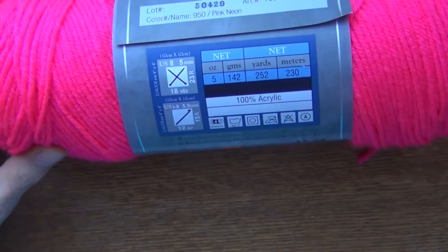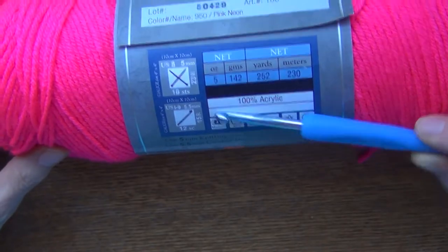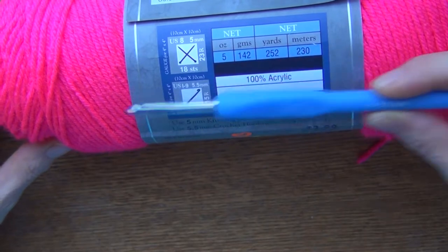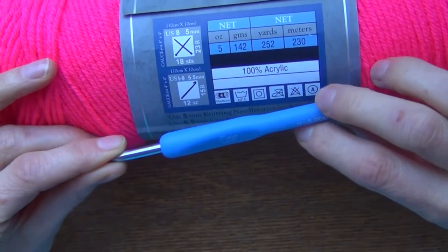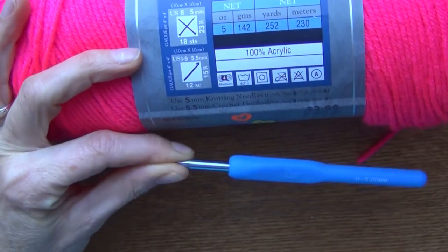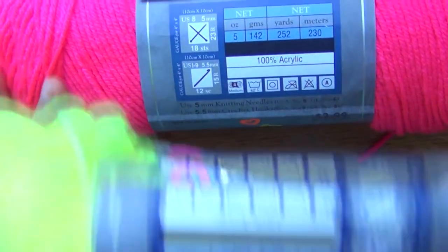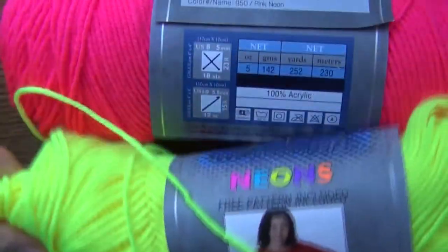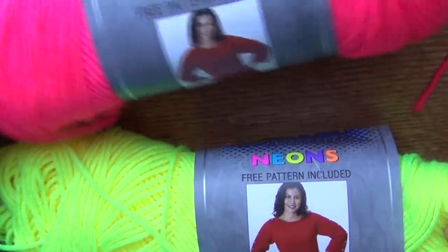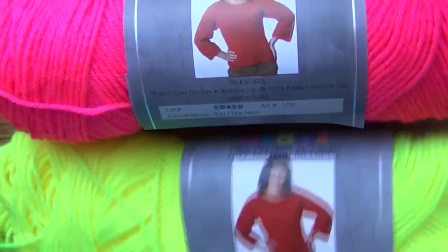This is 100% acrylic and it's a 4 medium. So that's the one that I'm using. And I'm using a size 5 millimeter crochet hook, which is an H. I'm using it in this neon pink and in the neon yellow. Yeah, pink neon and yellow neon.